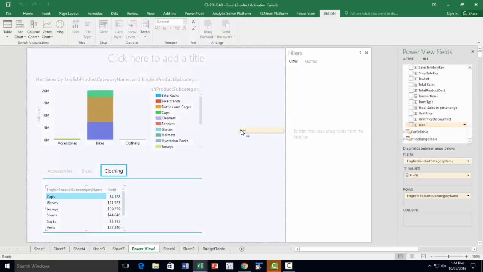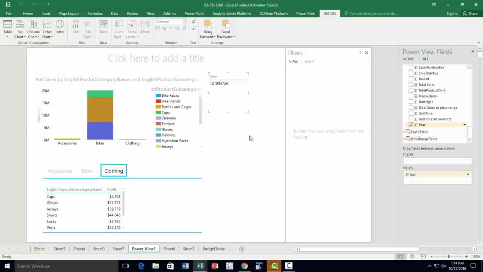So you bring it in here and drop it there. Of course, it's just taking it as a numerical value and adding everything. So what we need to do is to say do not summarize. When you say do not summarize, then it just gives you the possible values.